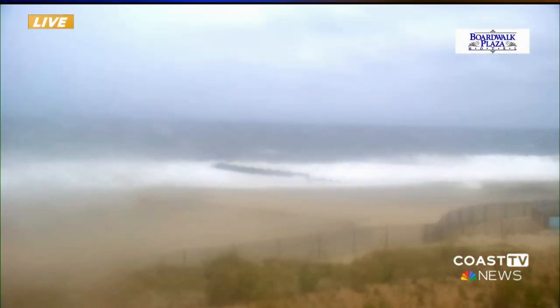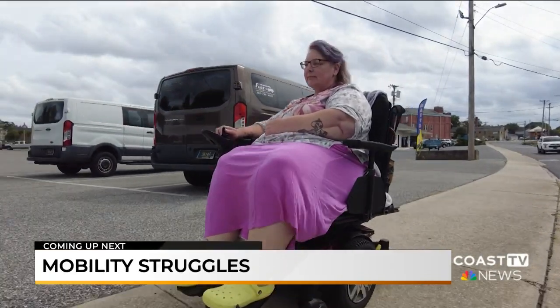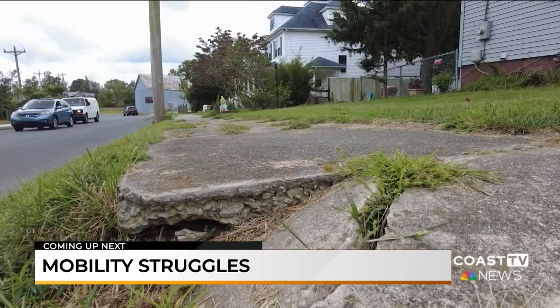Let's take another live look outside — this is our Boardwalk Plaza camera in Rehoboth Beach. It's very misty, but you can see how fast the waves are coming in there on the beach. There is more news to cover tonight. Coming up: the Milton Food Pantry, when it's hosting a ceremony, and what organizers say you'll be able to learn. Tropical Storm Ophelia will be battering Delmarva over the upcoming 48 hours — we'll time out the arrival of the worst impacts coming up in just a few minutes. Also, a woman in Milford is having trouble getting around — how the city is looking to improve these sidewalks.